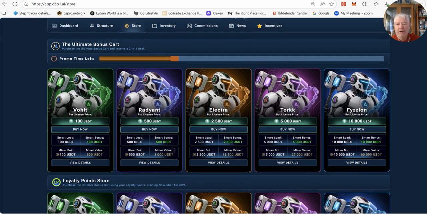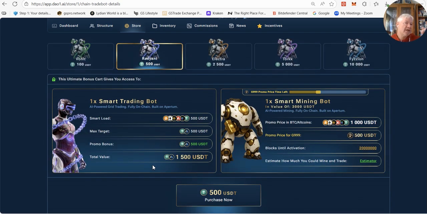Okay, we can have a look at the Radiant. You do get 2 products for the price of 1. You get a crypto trading bot, as I mentioned, buying low and selling higher on automatic AI technology. And then we've got a mining bot that mines the token for you automatically. Imagine you've got 2 products working for you, right? Super, super cool. So get yourself one of these products. As I said, dollar cost averaging on automatic, and get as many of these Pertum coins as possible.